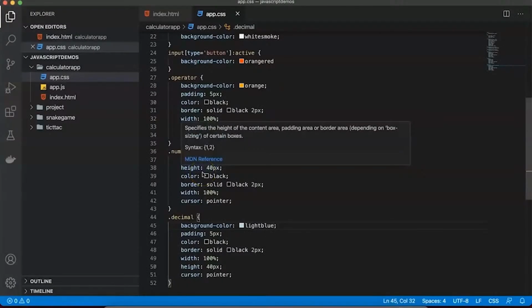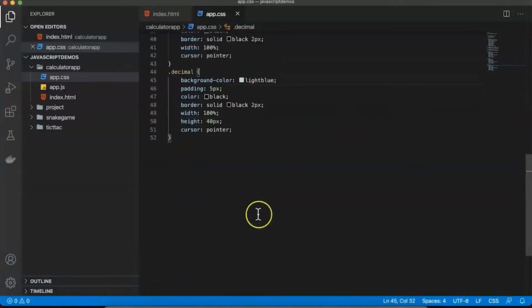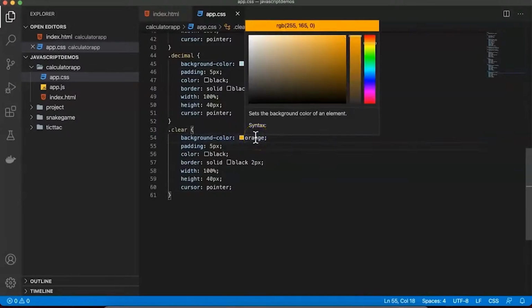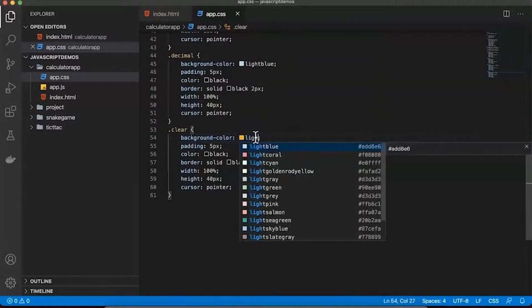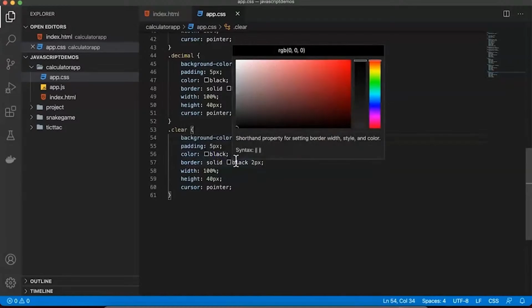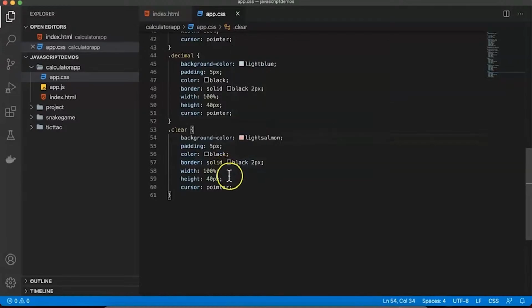Now I talk about clear. Come back and say clear. In this, the background color I've changed to light salmon. Padding 5 pixels, color black, border same, width 100%, height 40 pixels.